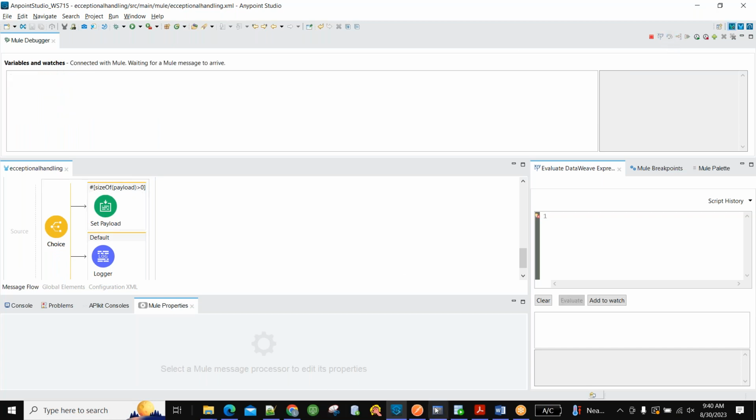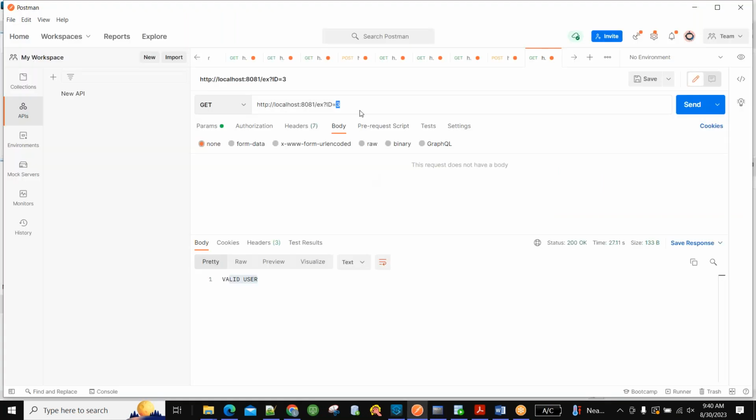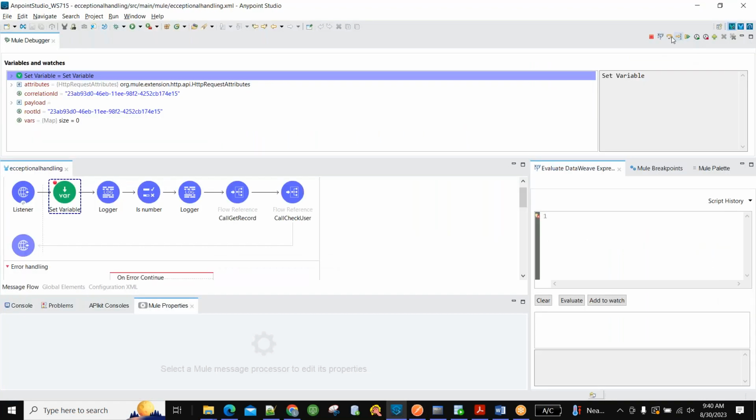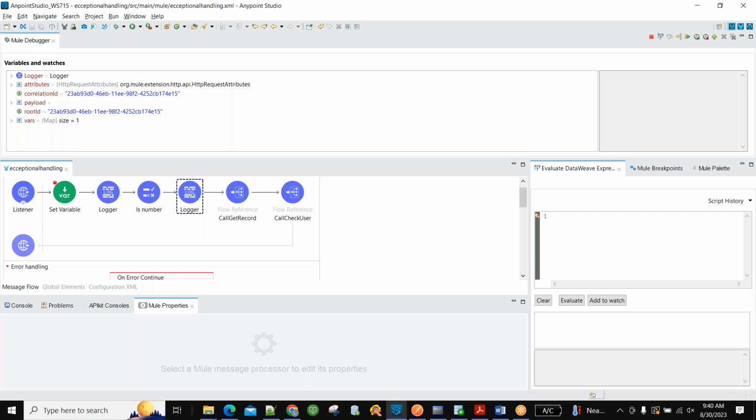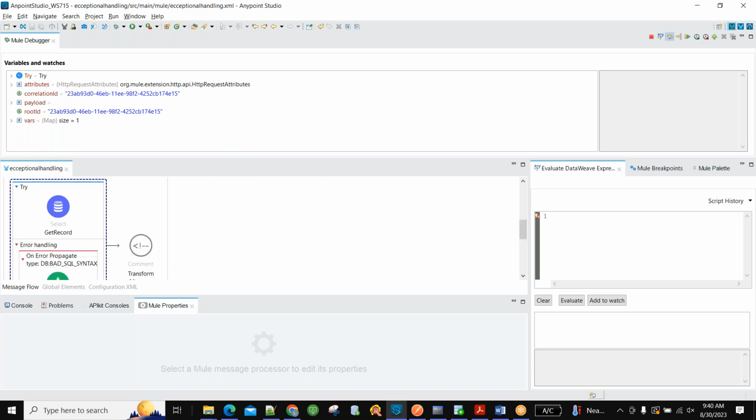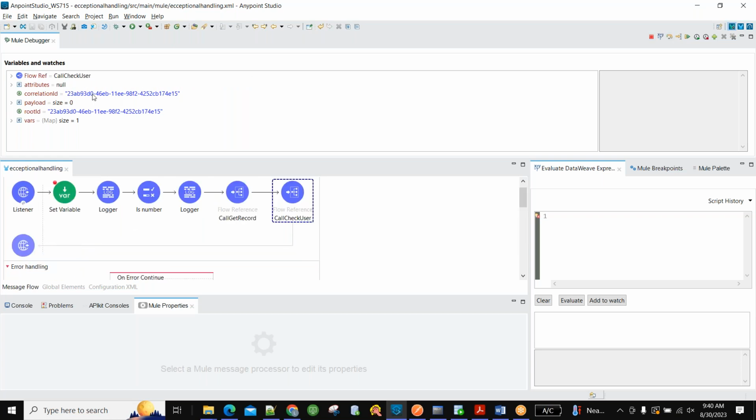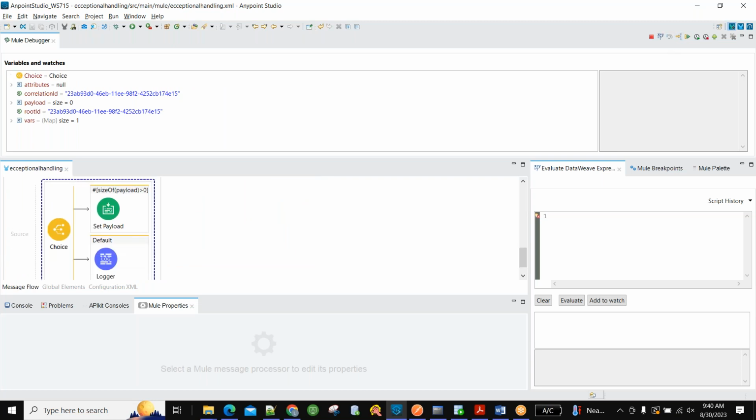Okay. If I give a payload which is not there, it will go to default. So I'm giving some number, like 3000. Now what is going to happen? Payload will be 0. Now the record size is 0. So obviously it fails our choice condition.